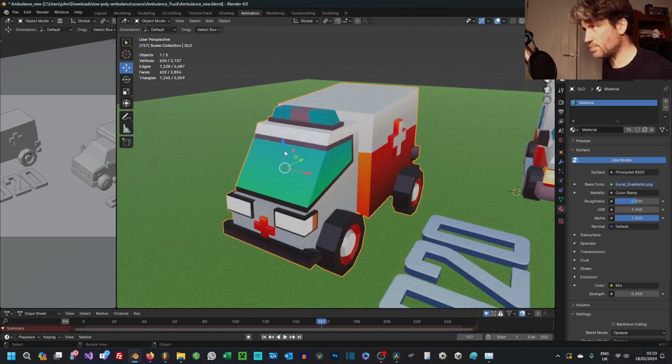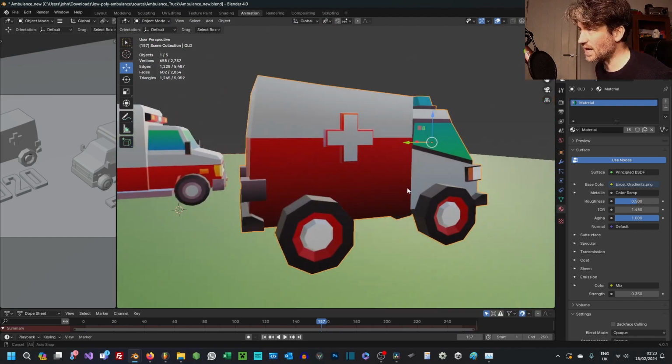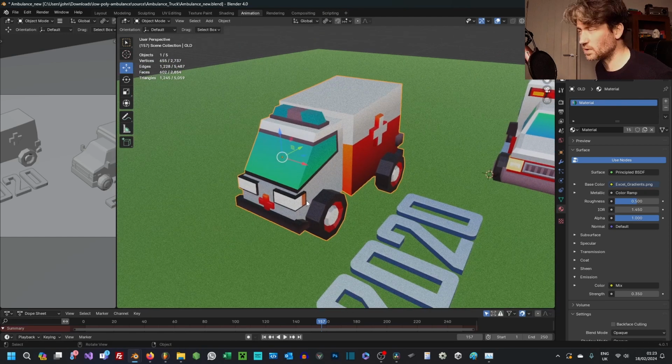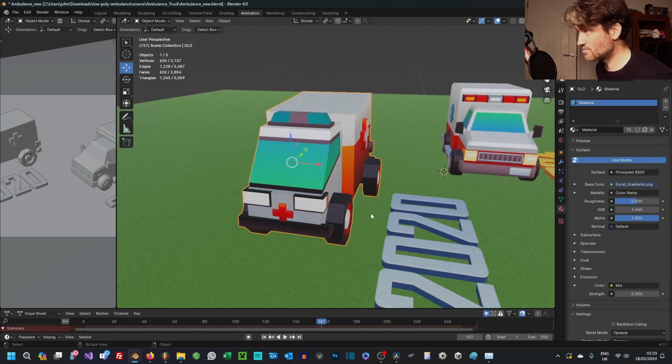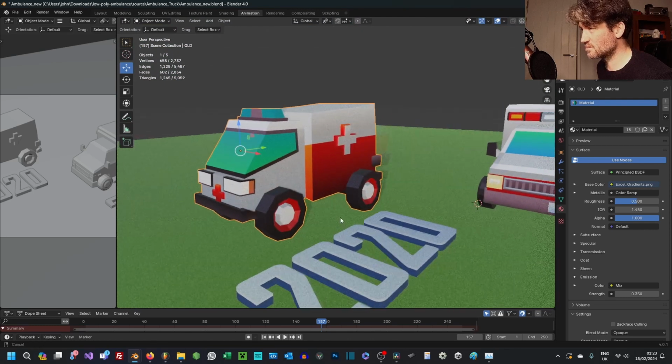Whereas this being purely from the imagination, without any kind of reference, it's kind of lacking that. And tellingly is missing things that should be obvious, like, I don't know, wing mirrors and wheel arches and proportions, all that kind of stuff.